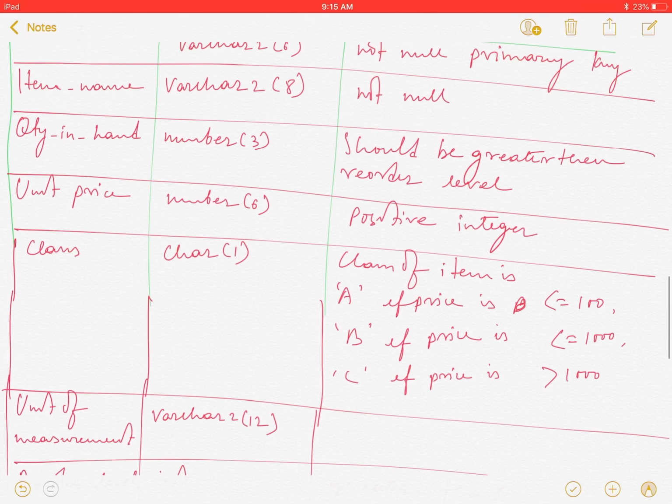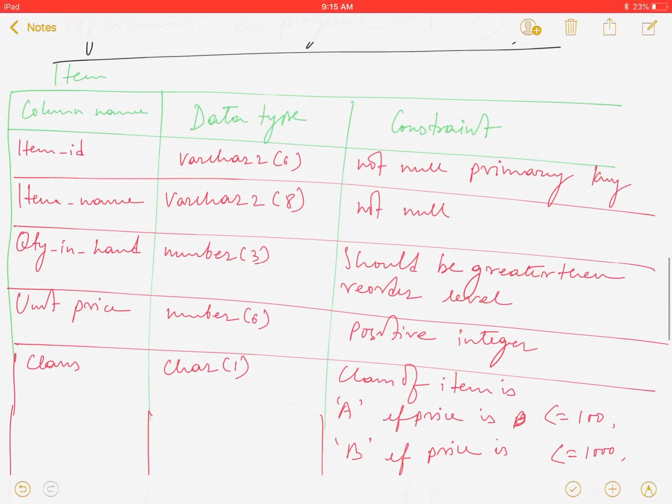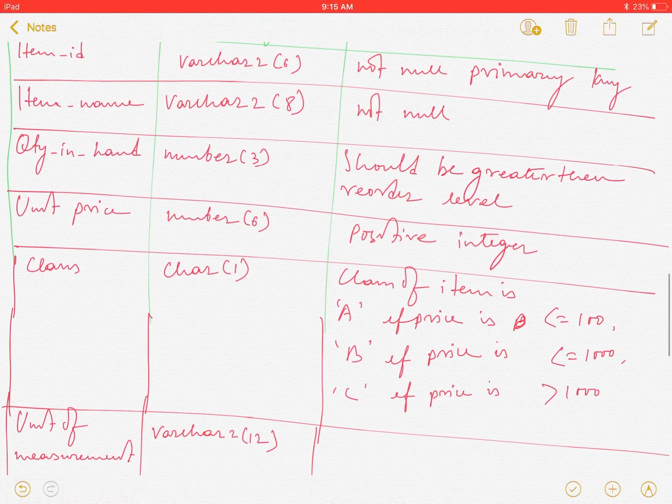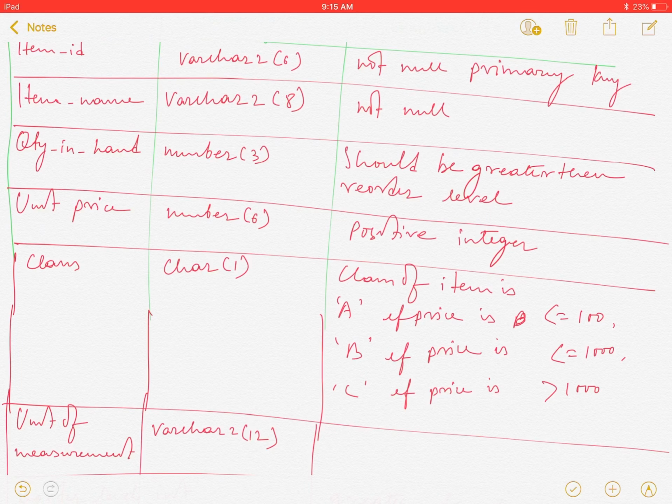Next is quantity in hand, and that should be greater than reorder level. So I already told how much quantity I have, and I always have to check that there should be some threshold value. If it goes beyond the threshold value, you have to order that quantity. So suppose the reorder level of a particular item is 6, and my quantity is right now 10.